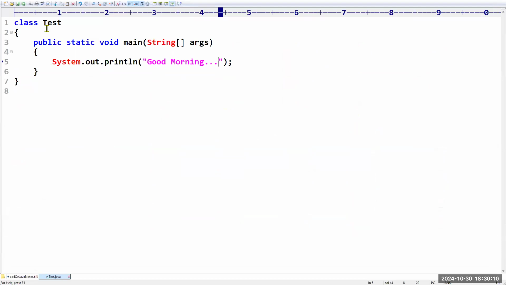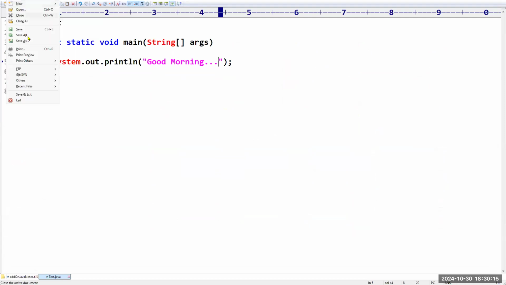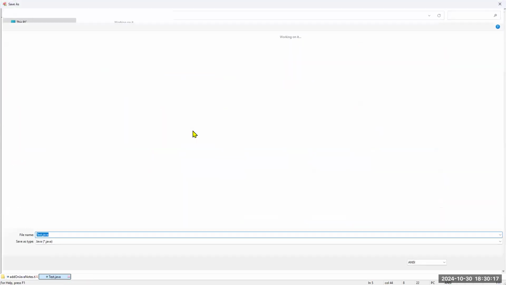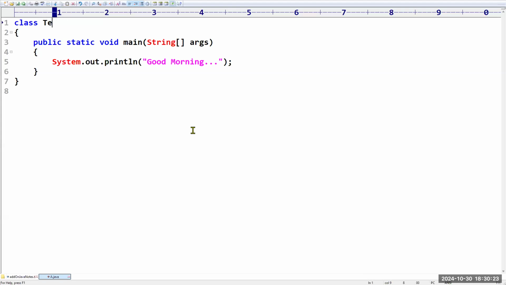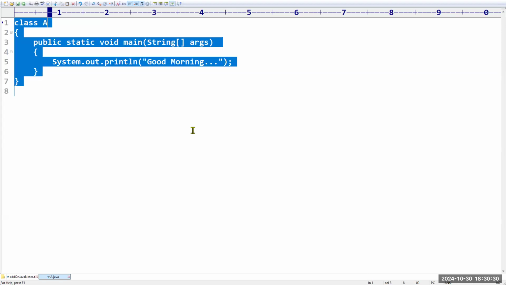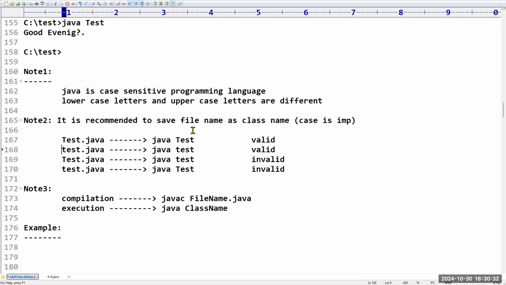What is the file name that I have given? Test. Okay, I don't want to give test, so I will save this file as a.java. What is the file name that we have given? A. Compulsorily the class name also must be A. Correct, sir? Yes.